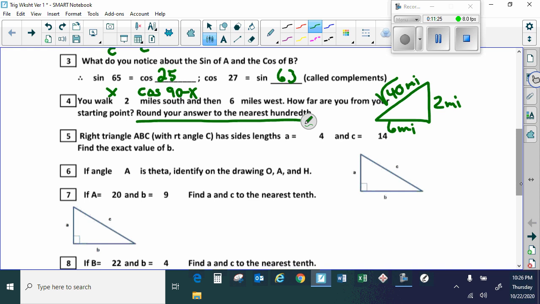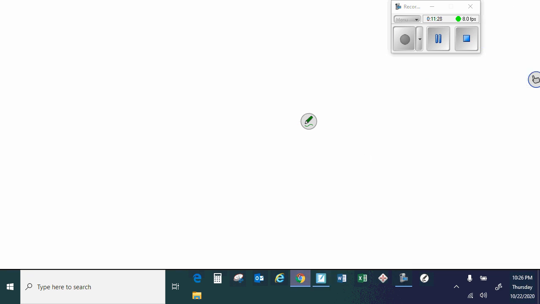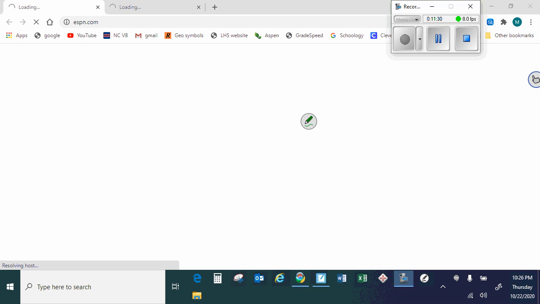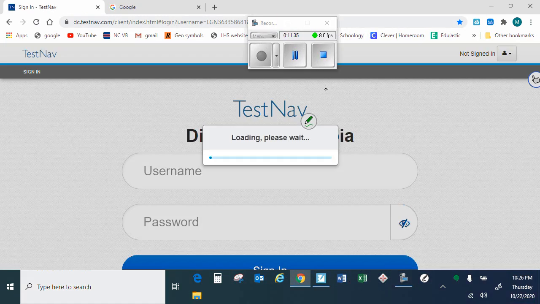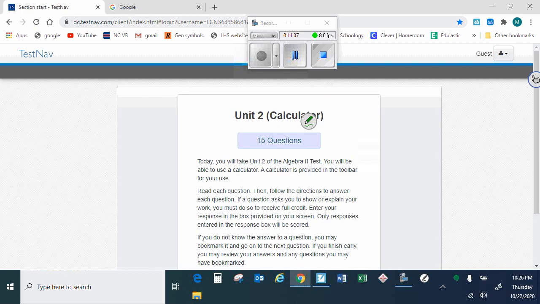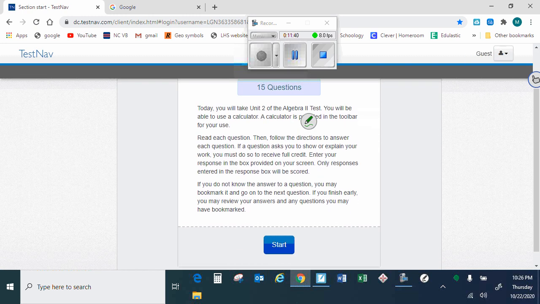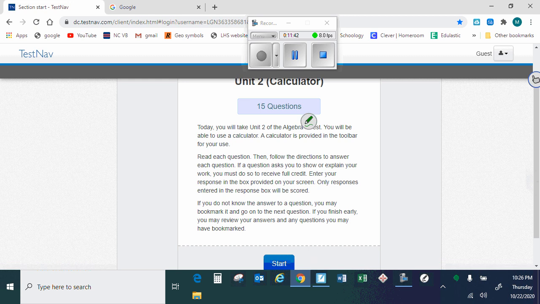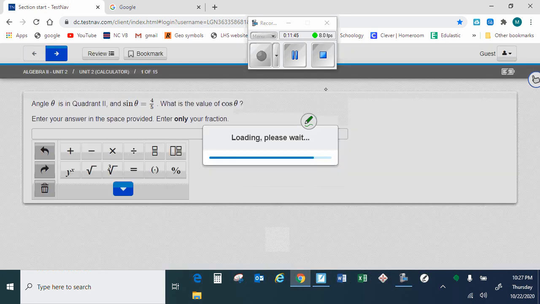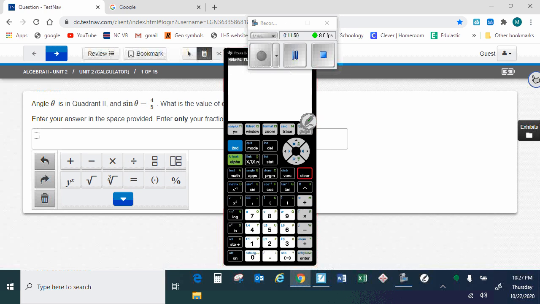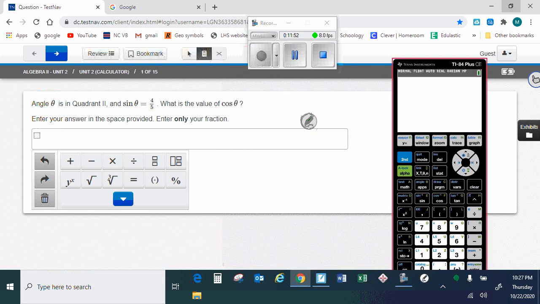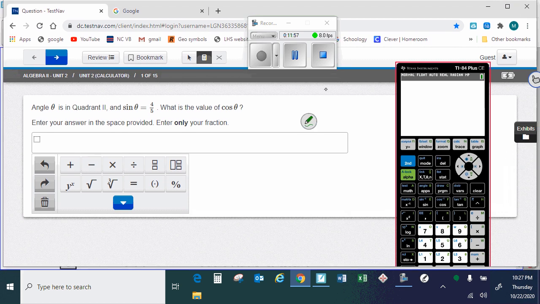So now you put square root of 40 on your calculator. Remember, I've sent you the link of this before. Go to graphing calculator. That's the test nav site. Hit start. Go down, hit start again. Hit start again. The calculator's right here in the middle. Open that up. Clear it. You can move it to the side if you wanted to. Shrink that.